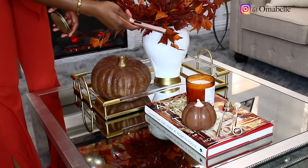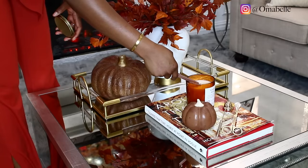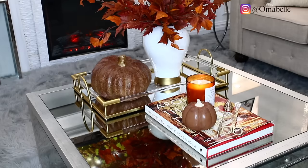And over here I'm going to put on my candle, and this candle smells so good. Immediately when it was lit, the whole place was smelling of pumpkin spice, that very nice smell of fall. Oh my gosh.